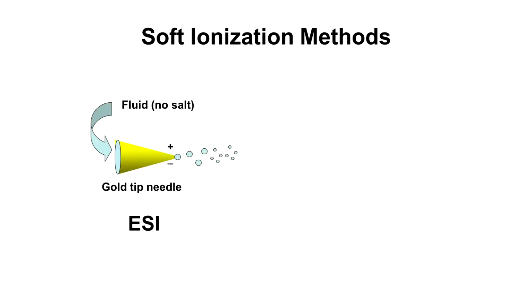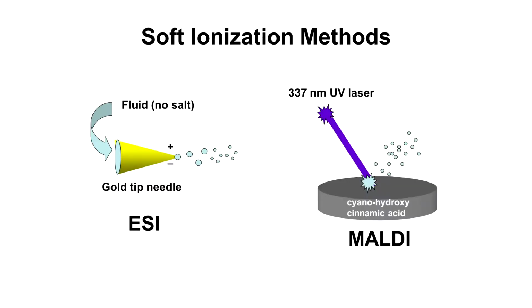I've mentioned electrospray ionization before. Typically we feed something through a nozzle. It's almost like an aerosol nozzle with an electric field applied. It sprays things off. Another approach to soft ionization is to put stuff on a matrix, an organic derivative. Cyanohydroxycinnamic acid is often used. Polyphenols can also be used. And you shine a strong UV laser, and it causes things to blow up. And the things that blow up are ionized, and they can now be sent through your mass analyzer.